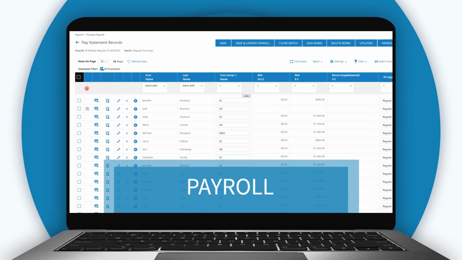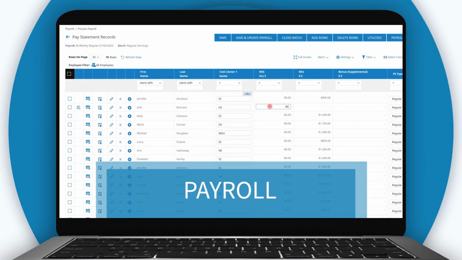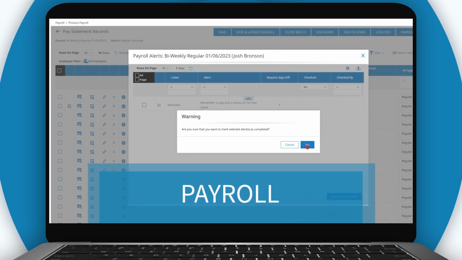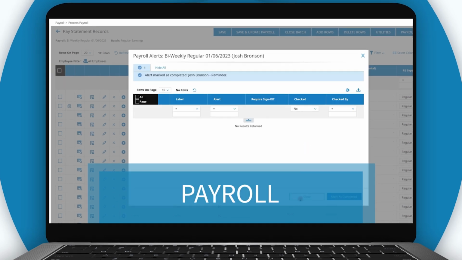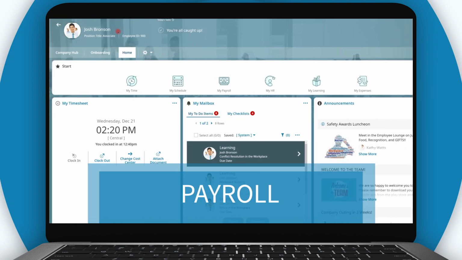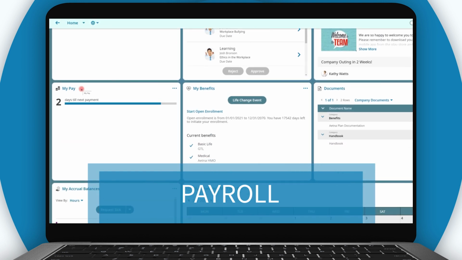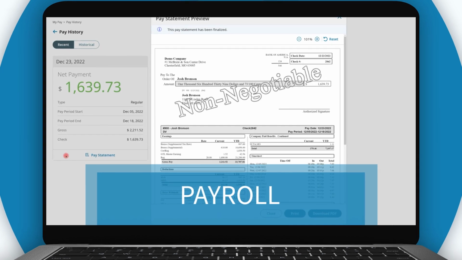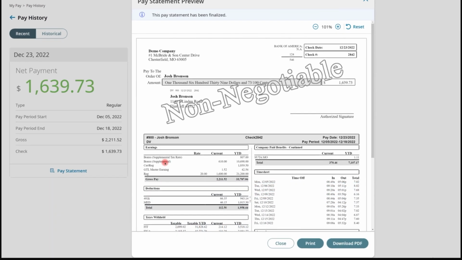Our payroll engine is designed to simplify your entire payroll process, ensuring accuracy by reducing payroll errors and by providing in-depth reporting on your payroll data. With this tool, you can also empower your employees to access all of their payroll information, including their pay stubs and W-2s, quickly and easily from any device.